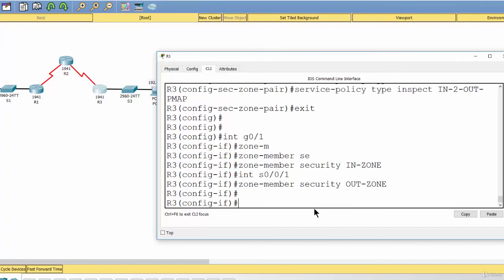Step 4. Copy the running configuration to the startup configuration.